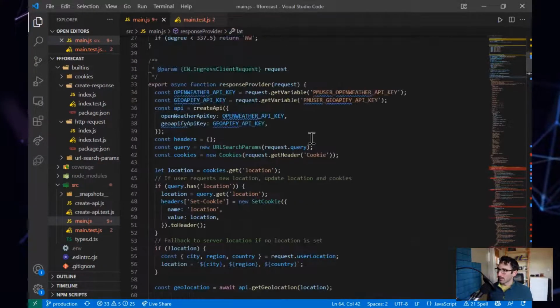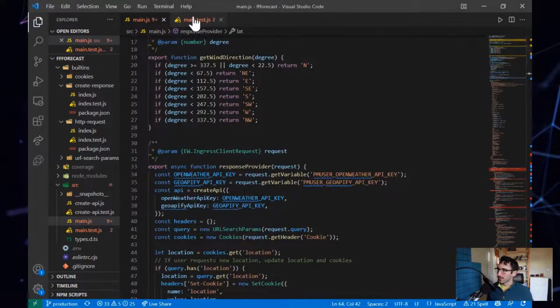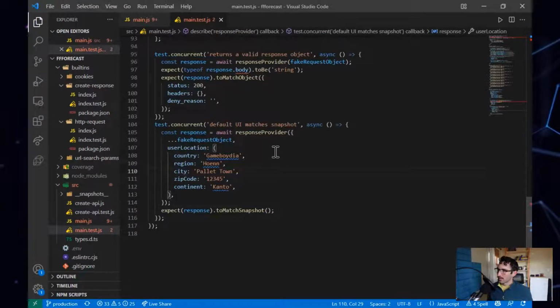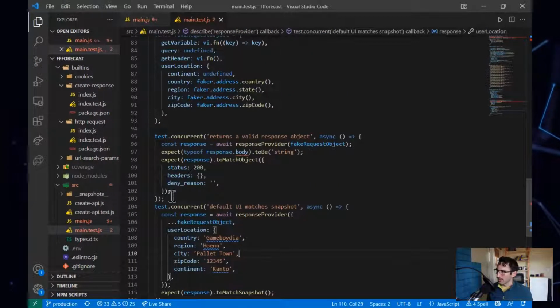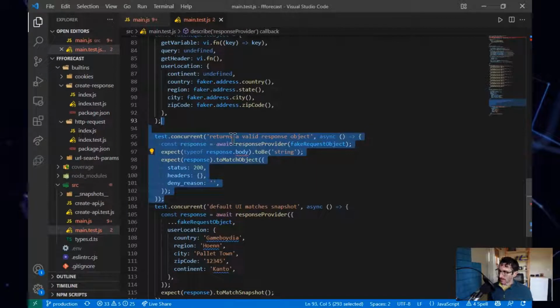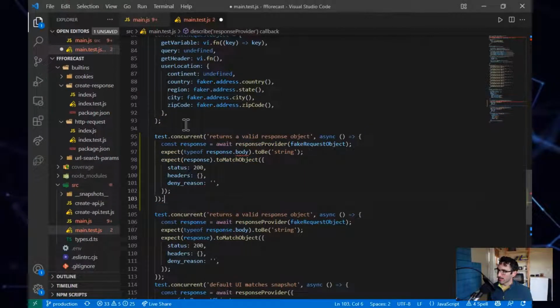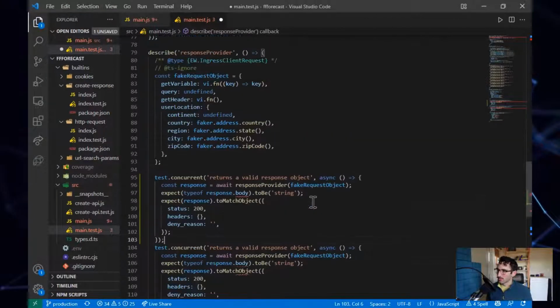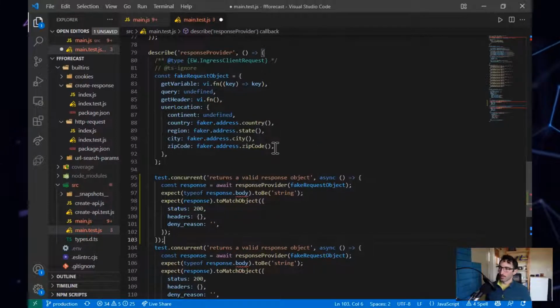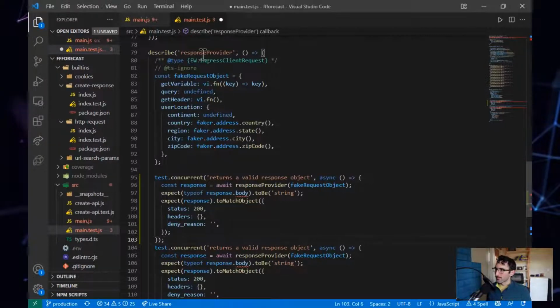Let's go back to our code. And let's see what are the tests that we want to write. So we have our tests here. We did some snapshot testing yesterday, which is a pretty cool and handy way, especially if you're generating HTML, to capture a lot of UI tests in one. They can be a little bit fragile because if you change anything at all, it's going to report a broken test, but it covers a lot. So we'll leave that as it is.